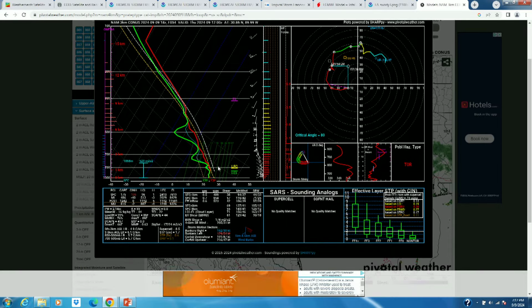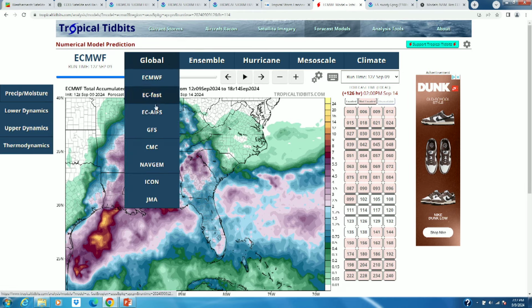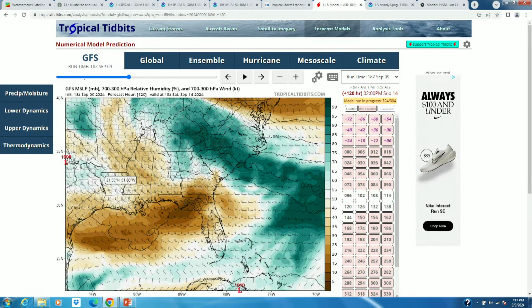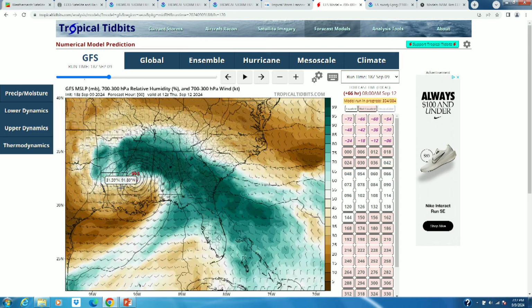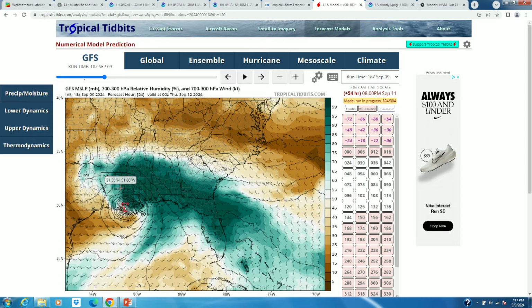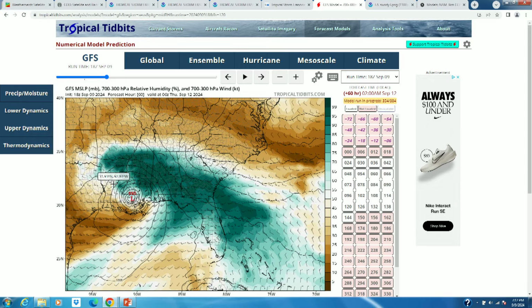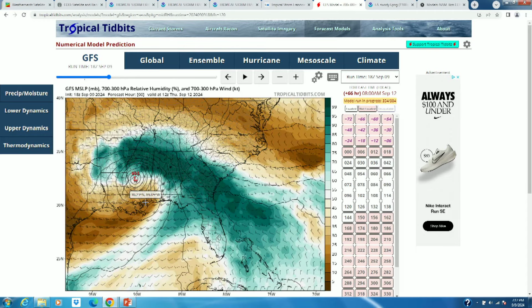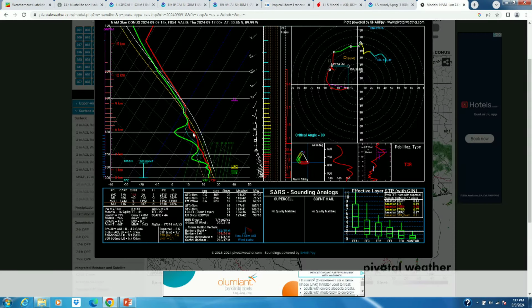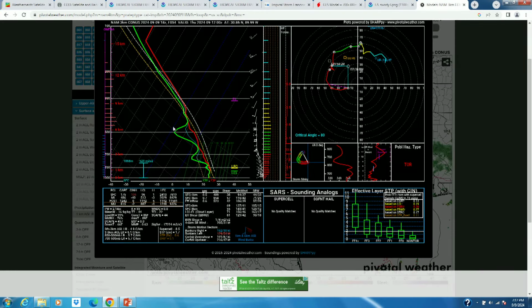It's usually the instability. And something that, if I could take over here for a second, Peyton was talking about with the dry air. Sometimes, and we saw this with Beryl, which produced a massive tropical tornado outbreak in July in parts of Texas and Louisiana, if we get this shear and this dry air to wrap into the storm as it makes landfall, and you get that nose of dry air getting into the eastern side in Mississippi and Alabama, that can cause some clearing. It can steepen those lapse rates, increase the instability a little bit, and can increase the tornado potential. So that'll be something interesting to watch.